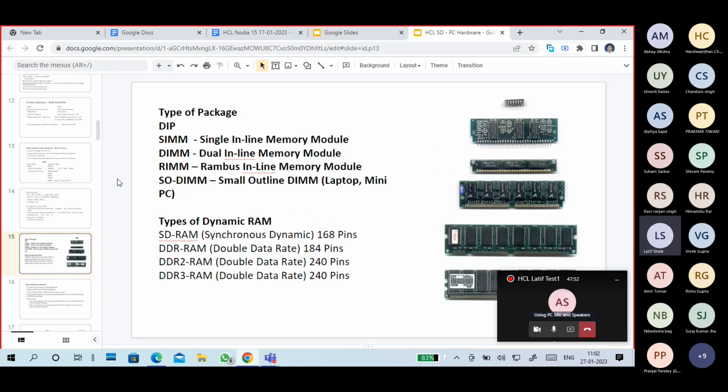I told you about two packages, DIMM packages, which are generally for desktops. SODIMM means small outline DIMM, which is a small size, and we connect it in laptops. Every RAM has a pin configuration and notch configuration; one RAM differs from another in notch or pin configuration.